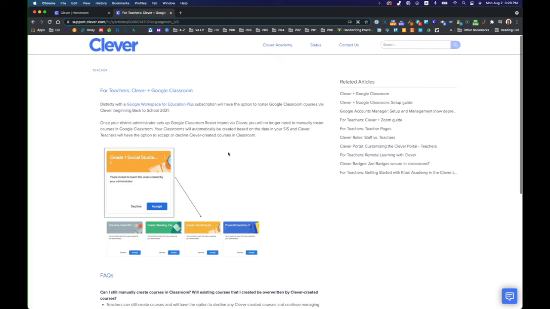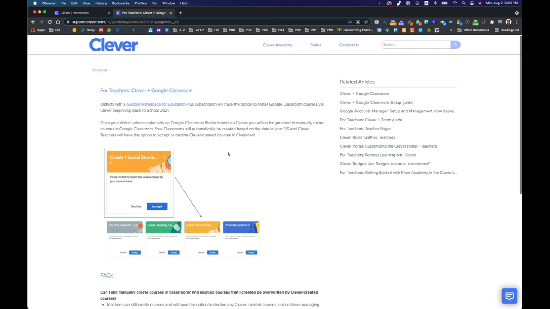I would say as a general rule, for older students, Google Classroom is a better choice for everything other than creating those logins, getting students logged into their programs. That's really the main purpose and function of Clever. I would use Classroom for all of your actual assignments and management and even communication, even though there are some communication options within Clever. So if you're not sure whether you should use Classroom or Clever, let me know.